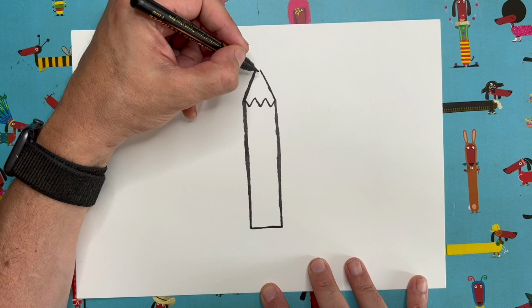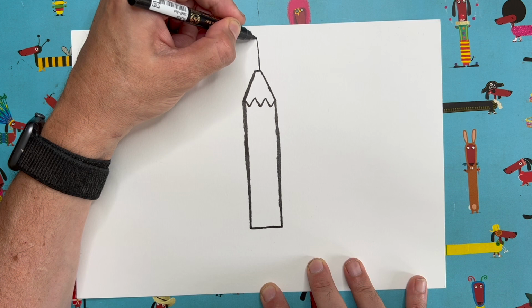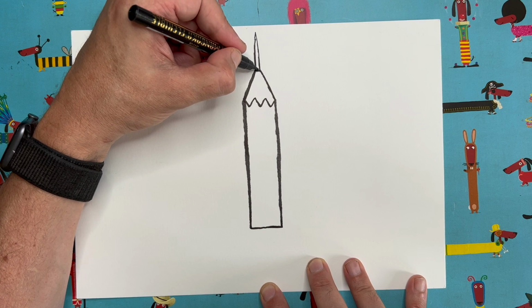So what I want you to do, first of all, we're just going to join those 2 lines up with a horizontal line. Then we're going to draw a long lead that goes right up towards the top of our page. I'm going to slightly curve it into the middle on both sides. Slightly curved. So we've got a lovely sharp point at the end. Then we just colour it in.